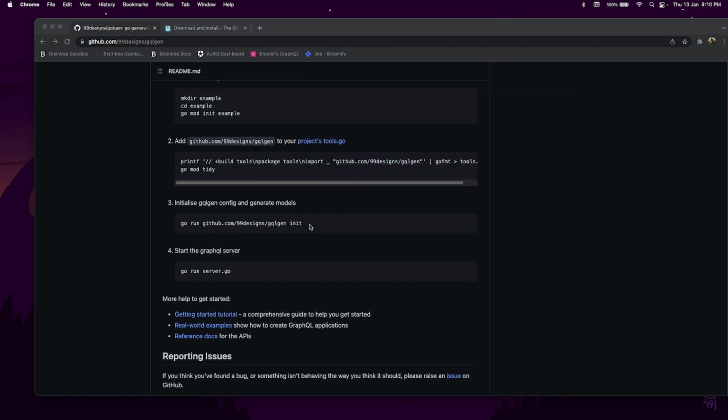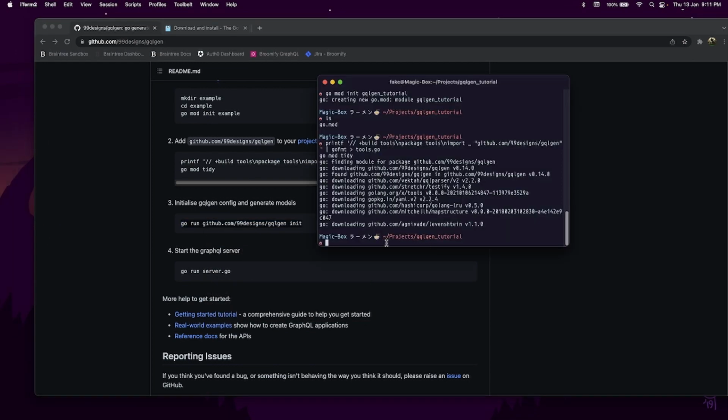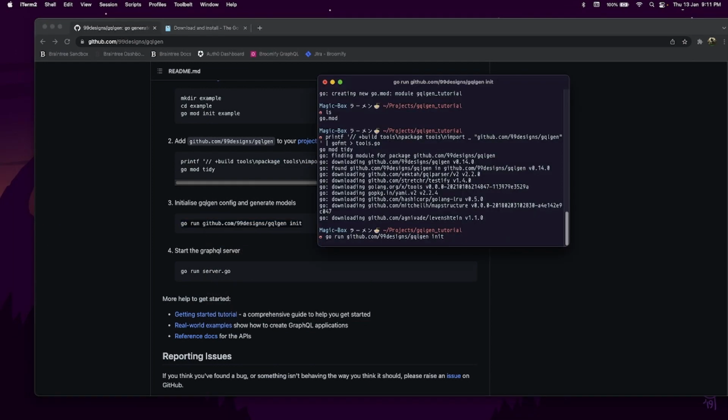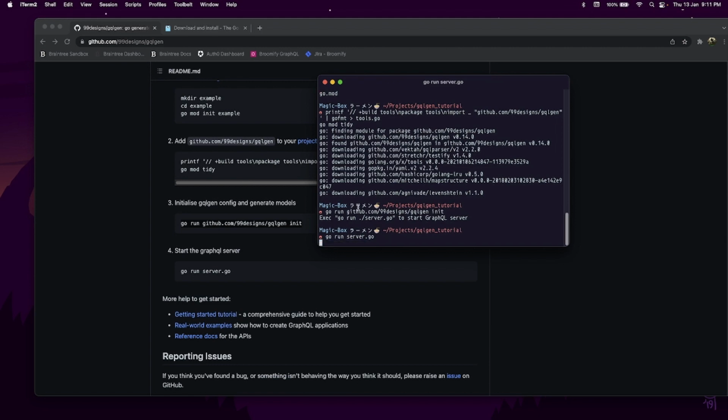And this is the most important part, I believe, because we initialize the GQLGen and all of its config files. And we're going to try to run the server, see what happens.